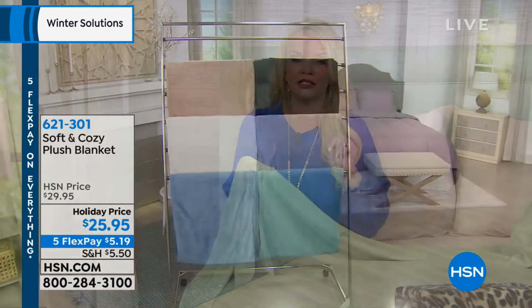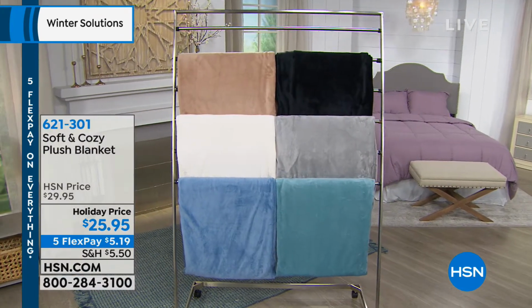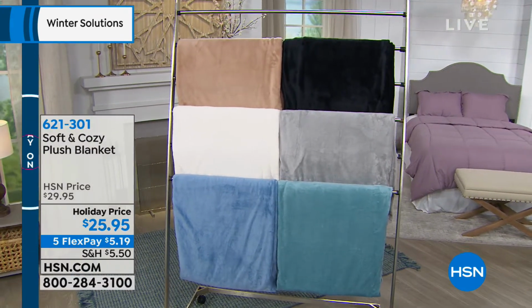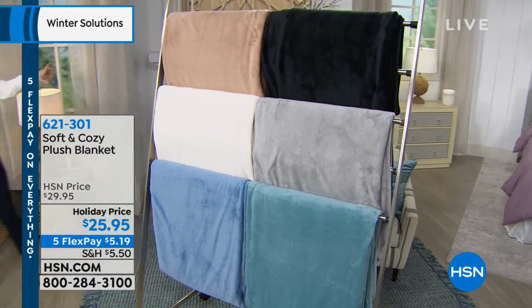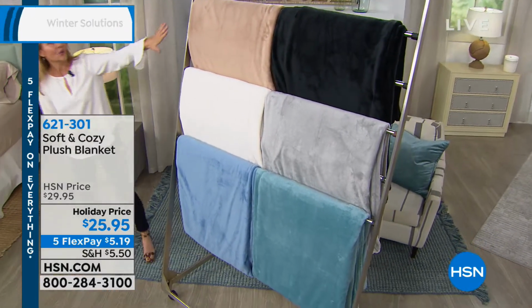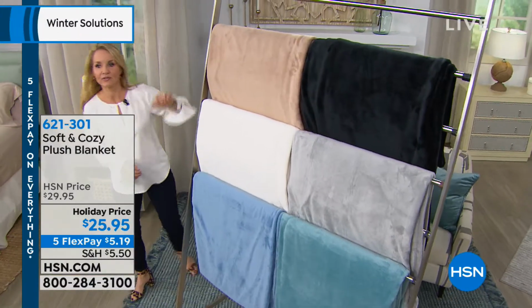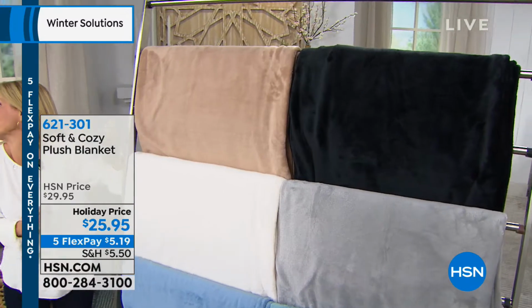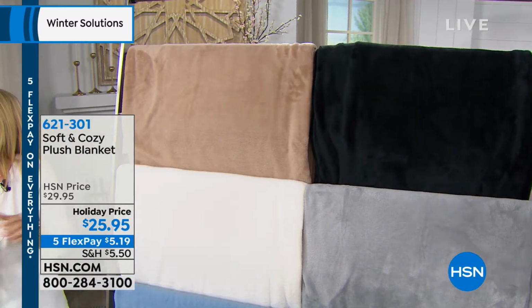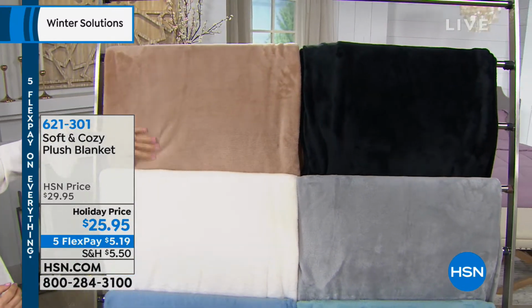So we're gonna hop down at the end of the bed and show you the color choices that we have available, because Tanya, we have so many great colors. Oh, we really do. Do you want me to walk over here? Let's do it. Okay, I'll just walk right over. I thought you were coming over with me. I was going to, but I didn't want to bump into the camera. It's like an obstacle course right here.